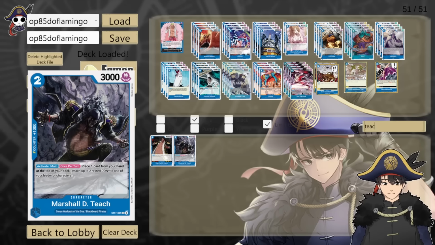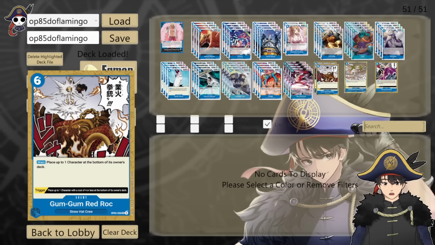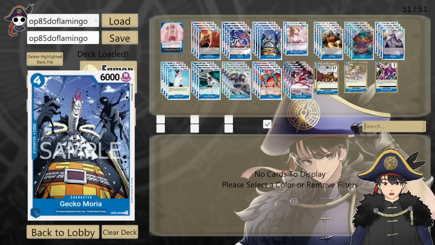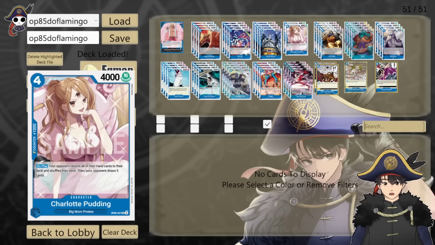But I kind of like the deck without him. You could try him out. I don't think he's a bad option at all. And then yeah, you might want to mess with the ratios a bit. If you want to run more removal in the form of Red Rock or Gravity Blades, you could cut out the Vanilla Geckos. You could run it as a 2 of only maybe, or even cut some of the Sengokus out too. And then you could run more Puddings if you feel like you need it.